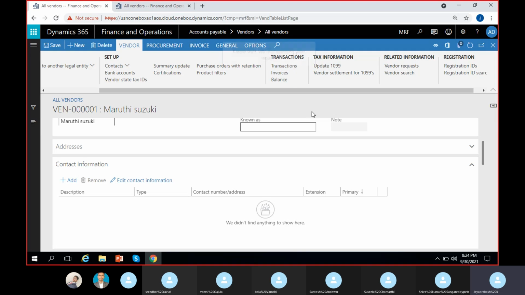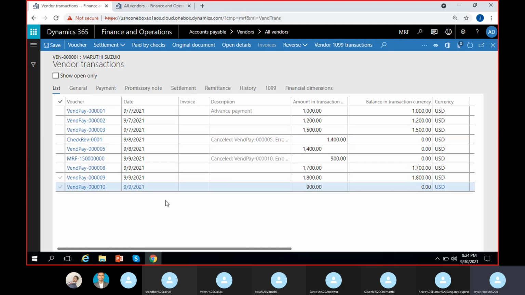Here, transactions, if I click on this, I can see all the transactions that are posted for this vendor. See, we have posted a lot of payment transactions on July 9th, July only, right? Yeah, August 9th. Then this is on September 9th actually. We have done transactions. So these are the various transactions. The ones that I see on this side are actual transactions. This side are the reversal transactions actually. So when we create an invoice, it will show this side. So this menu is really important.